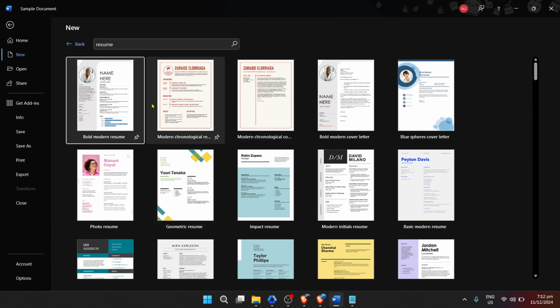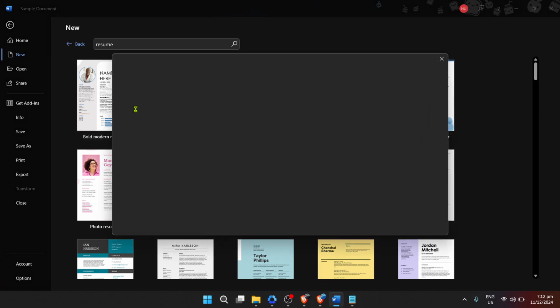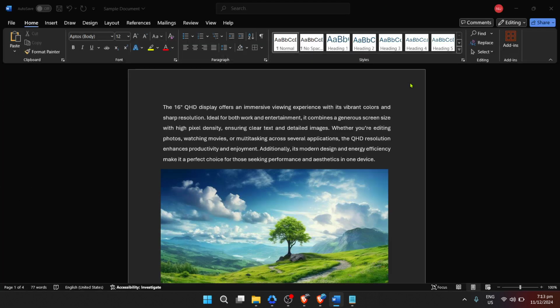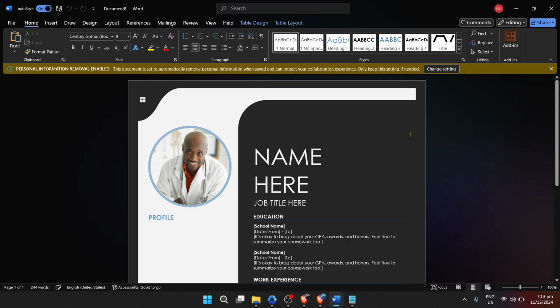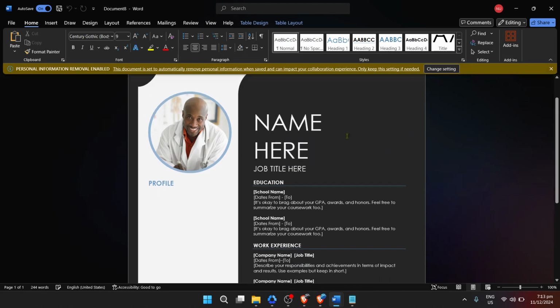Browse through the collection of resume templates available and select one that best reflects your professional identity or the job you're applying for. Consider your industry, the extent of your work experience, and what you want your resume to communicate at a glance. Remember, your resume is often your first impression to potential employers, so choose a template that speaks on your behalf. After selecting a template, it's time to personalize it.